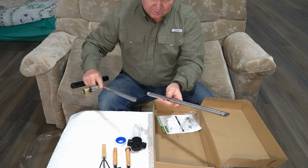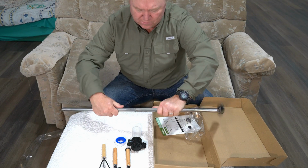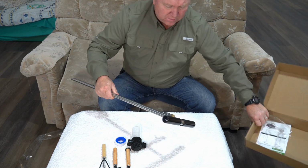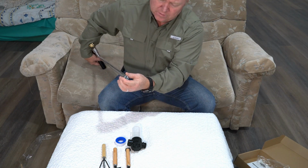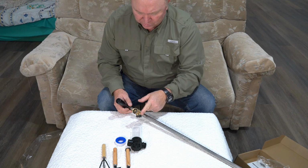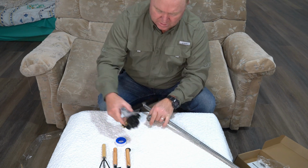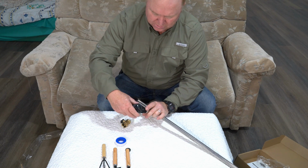So the concept here is pretty simple. You just screw this in here, screw those together like so. It's very fine thread, so it takes a little bit of screwing to get that together. Alright, so yeah, it's got a point on it here. You can hook it up to the hose like this. Or you take this off and then, let's see, there's a seal inside there. You put this on here.